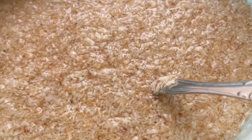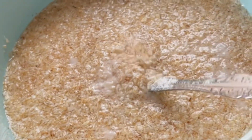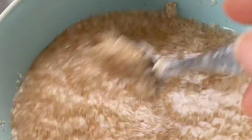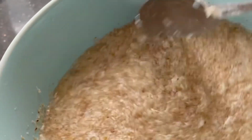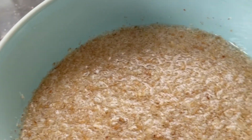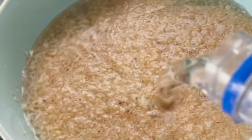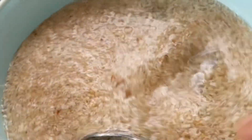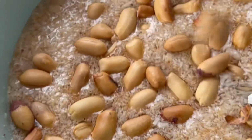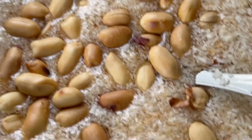So I added stevia so that I can have the sweet taste I usually enjoy. I added more water to allow it to swell even more. I enjoy my garri with peanuts, so I added peanuts so that I can enjoy my garri the way I used to.